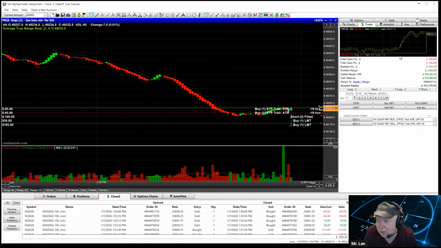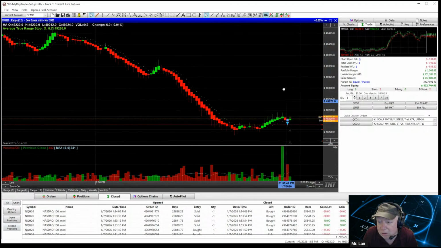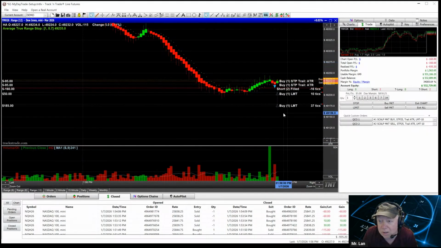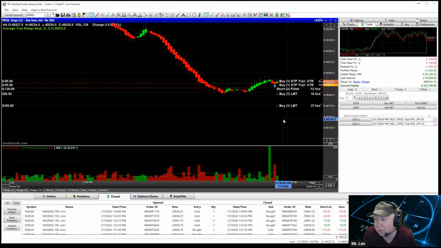But we got in now. We're going to look at the loss we're going to have on that thing if it goes back. We got 2 of them in there. Did that green dot switch? I don't know if the green dot switched yet. It didn't. We didn't wait for the green dot to switch. I put it in a little early thinking it was going to continue down, but now it's starting to go back up. We're going to get stopped out with a bigger loss. Here it comes. Now you're taking bigger risks when you go up to a higher number. Range bar 12, range bar 25, your stop's going to be further back, dollar-wise.